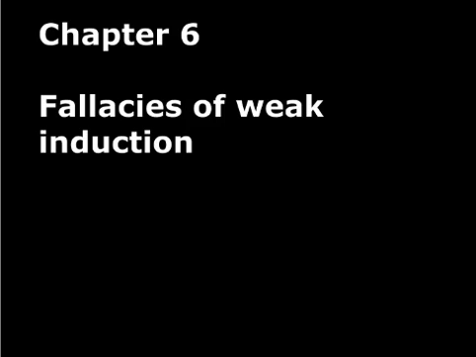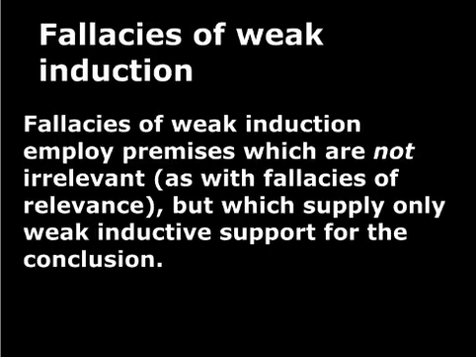Okay. So where are we at? The first fallacy, well, let's remind ourselves of what this chapter is. Chapter 5 covered fallacies of relevance. And if you recall, in those cases, there was a consideration that looked like it was relevant, but it was really irrelevant. For instance, where an argument comes from looks like it's relevant, but really it's an irrelevant consideration to whether the argument's a good argument.